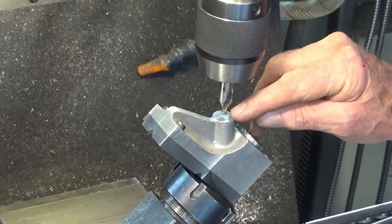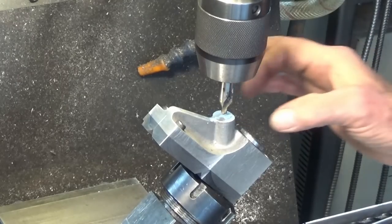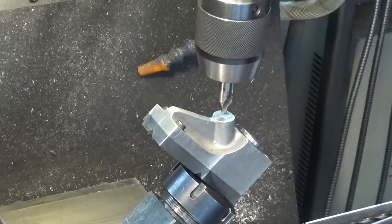So we'll go ahead now, we're going to drill this. It needs to be drilled and finished with a reamer at 6 millimeters, and then we're going to put a 10 millimeter metric thread on the top of that.